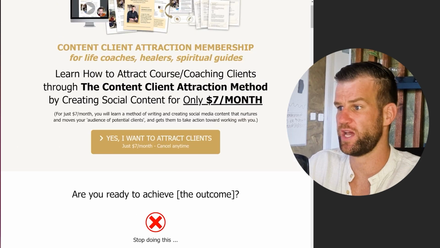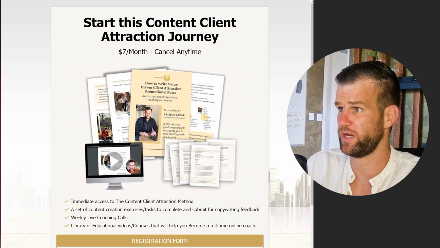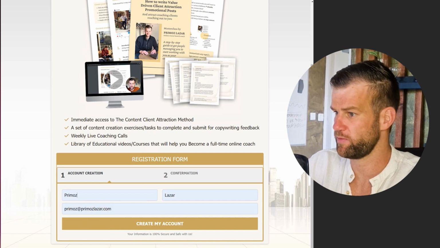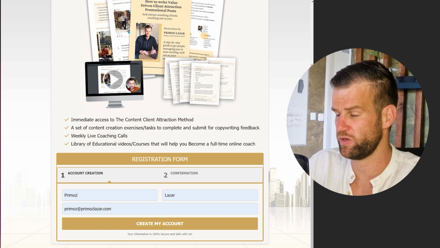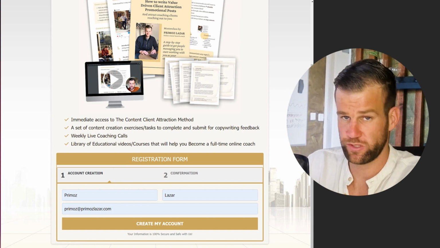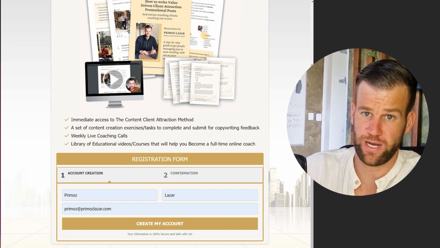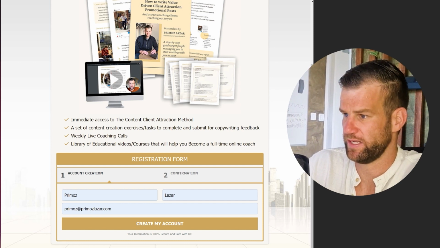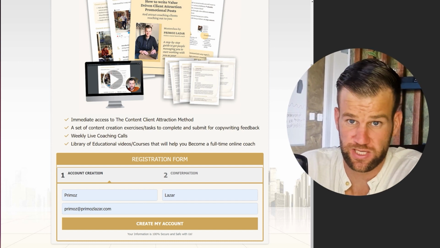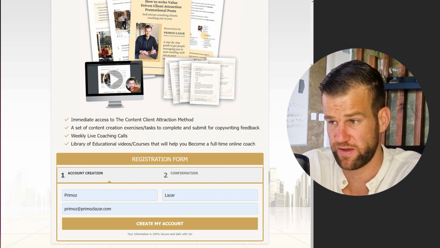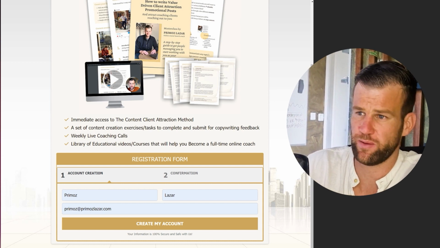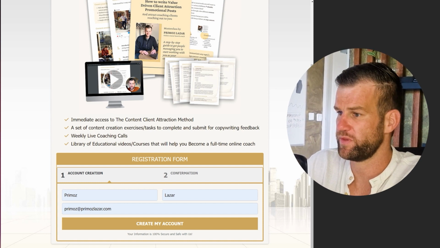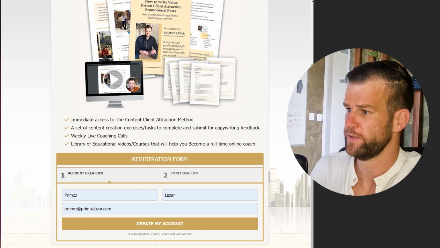And check if all the buttons are working, click on them, and put your own name, your own email address here, create your account, and then on the order page, select the bump, and don't worry about the bump because it's gonna work as well, I think so. Pay yourself $7 and test the order bump. For example, pay yourself $19 as well, and test if your funnel works, right?